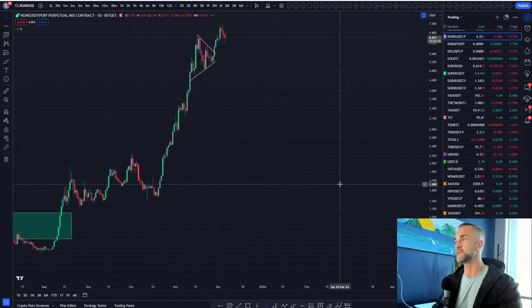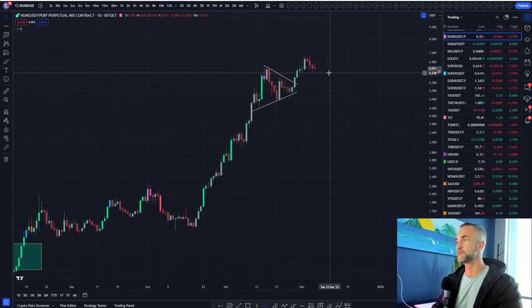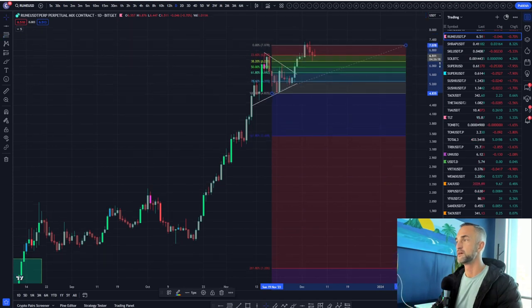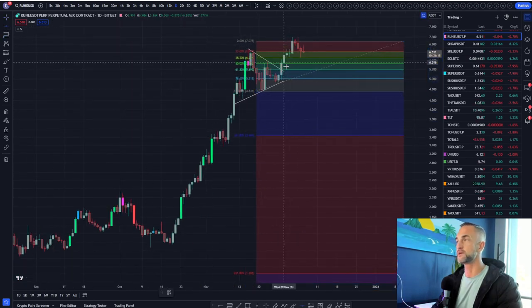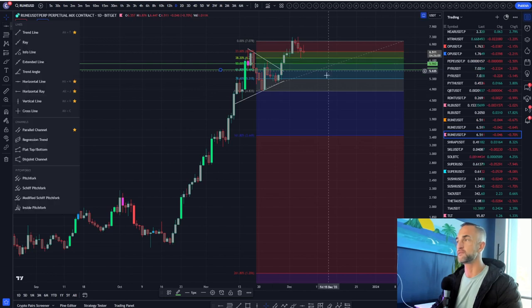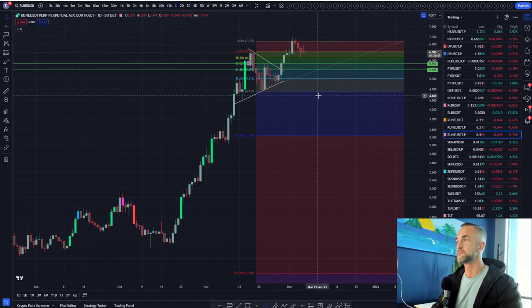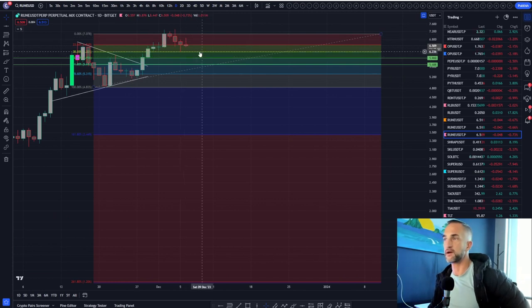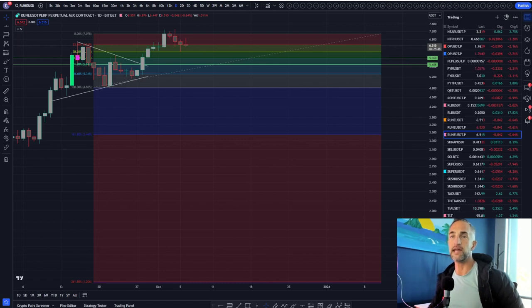Rune, the other beast in this market. Rune broke the wedge, hit it, and Rune's good to go. So looking to buy the higher lows on the daily time frame. Where am I a buyer on this one? Well, maybe some here, maybe some here. And then finally, if you're really bullish on Rune, that's how I would be building my stack. But you might want to get some off the 382 right there as well, because it might never come back.